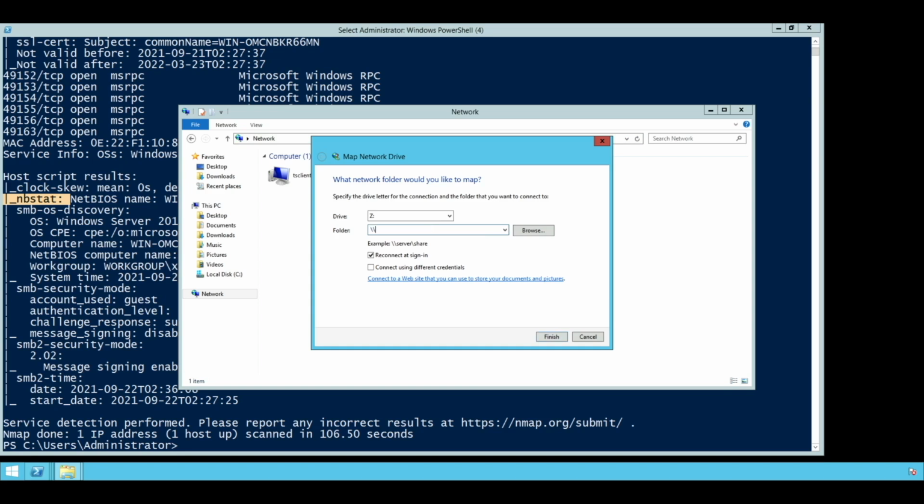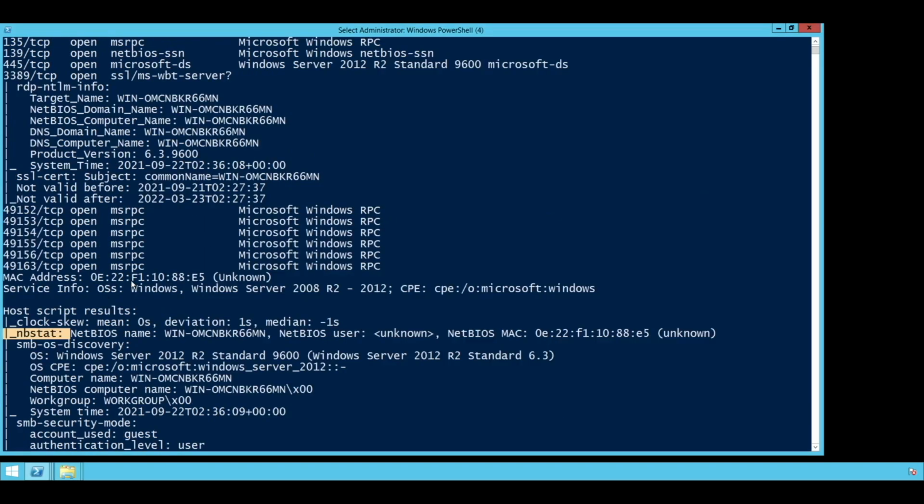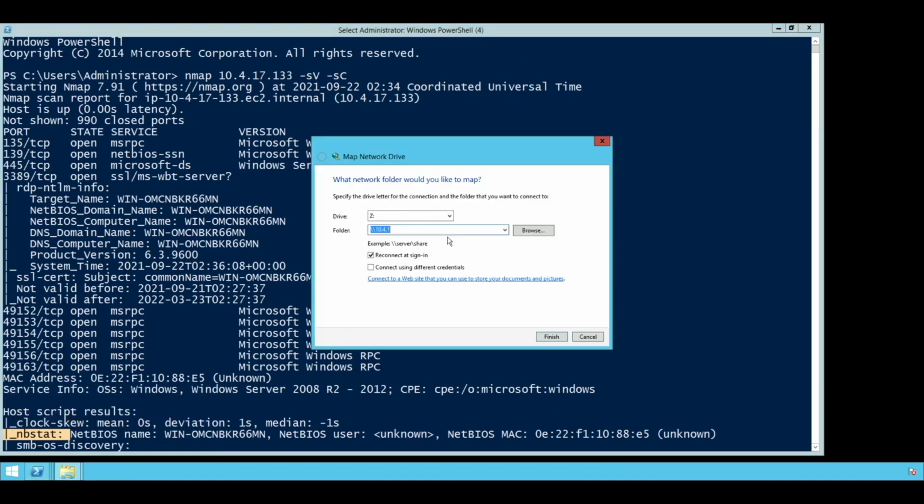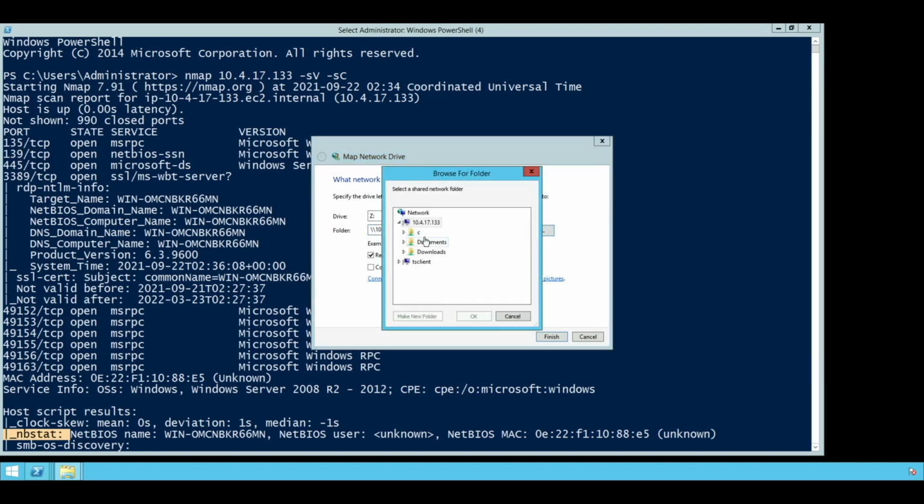But if we put in our IP address, 10.4.17.133, and then go to Browse, we can see that on the network there's that machine, and we'll go with the C drive.